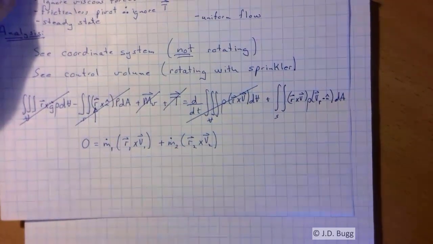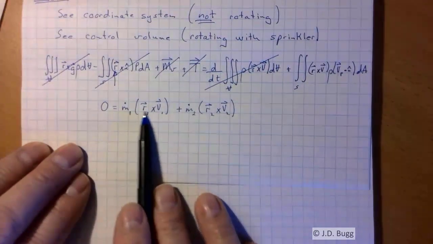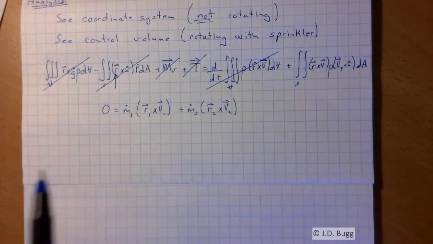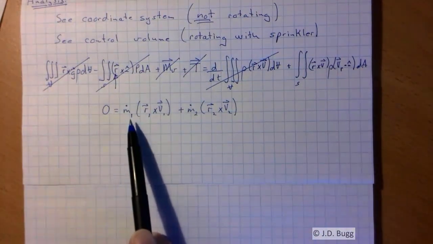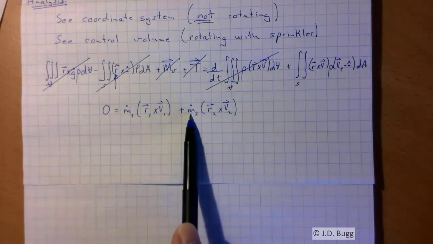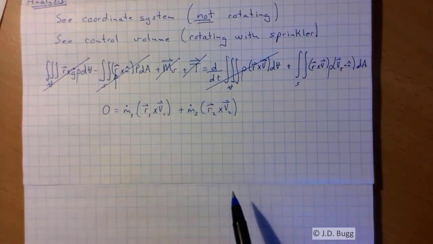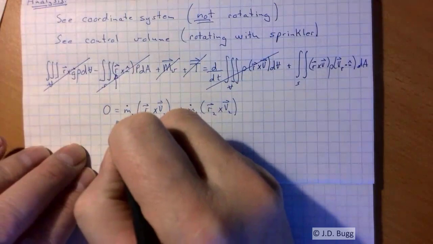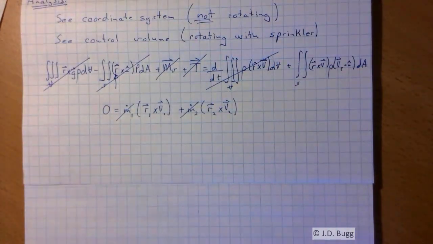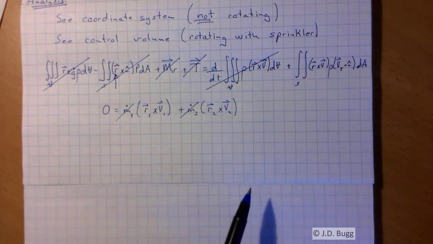And that's what happens. So the next thing that we do is take a look at each term here and try to quantify it for the problem we're looking at here. Now, the first thing that we can do with this equation is realize that the mass flow rate at 1 and the mass flow rate at 2 is the same. Remember, the problem statement said that the same flow rate went through both sprinklers. So we can actually divide this through by that mass flow rate and get rid of those mass flow rates. So now what we want to do is quantify all of these position and velocity vectors.